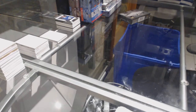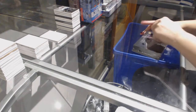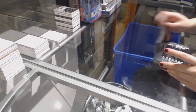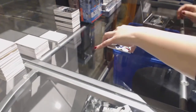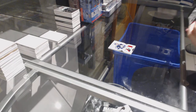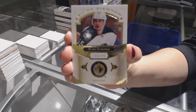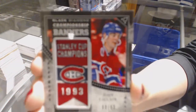Alright, time for some Last Box Mojo! We've got a Rookie Draft Day numbered to /99 for the Columbus Blue Jackets, Sonny Milano. We've got a Rookie Draft Day numbered to /249 for the Winnipeg Jets, Mark Scheifele. We've got Championship Banners for the Montreal Canadiens numbered to /93, John LeClair.